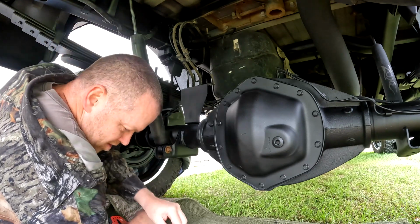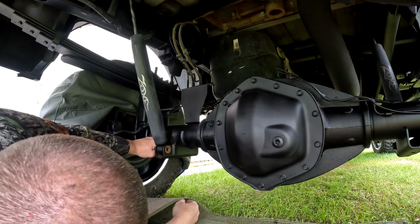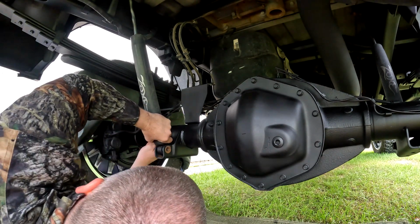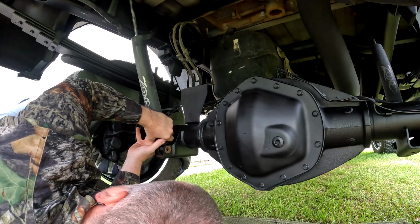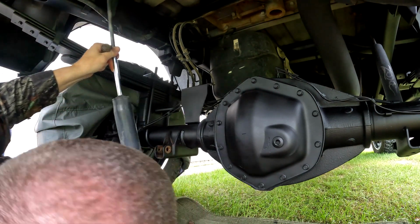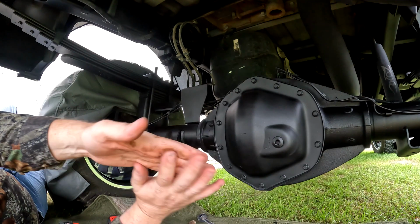There we go. Get that out of there. And then I can take the top bolt out. Whew. There we go. Got the old shock out. And now it's time to get the new one ready. Get the new one put back in there.